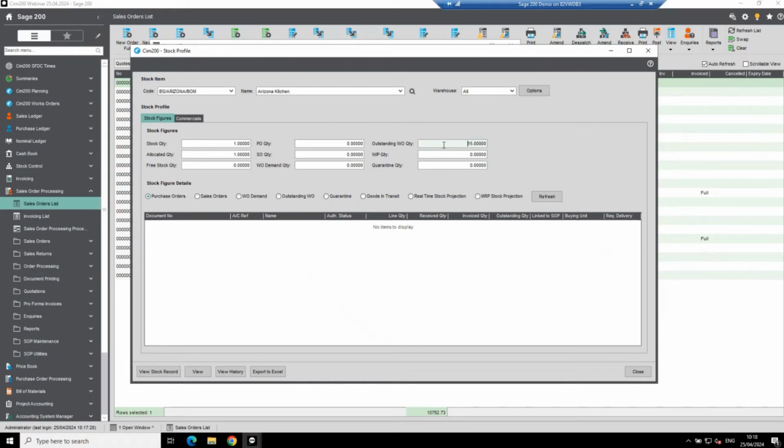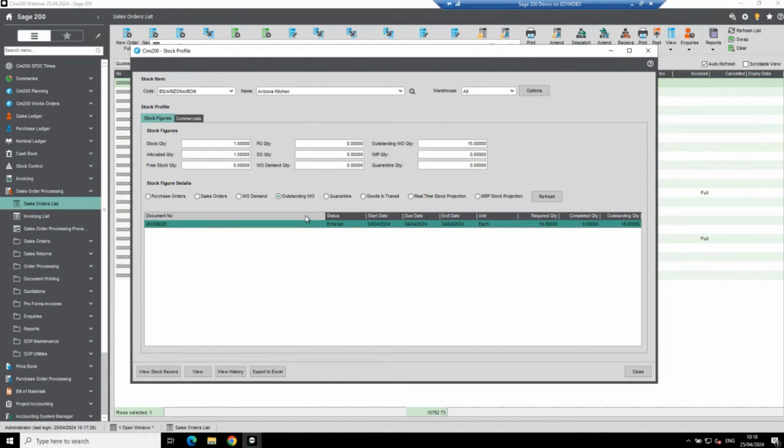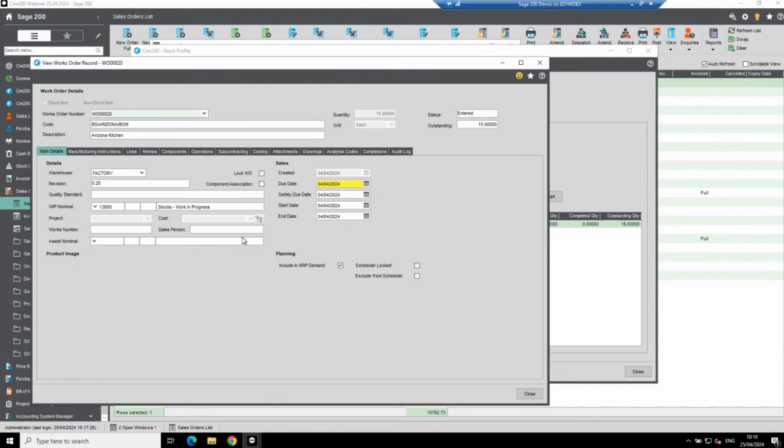But we can also go and view all warehouses, and I can see we have some works orders. We can see outstanding works orders from here and what the quantities are, when they are due, and so forth. And from here, you can go and view those records, whether they are purchase orders, sales orders, works orders, and such like.